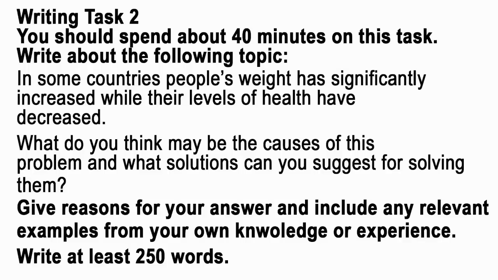So that question again is writing task 2. You should spend about 40 minutes on this task. Write about the following topic. In some countries, people's weight has significantly increased while their levels of health have decreased. What do you think may be the causes of this problem, and what solutions can you suggest solving them? Give reasons for your answer and include any relevant examples from your own knowledge or experience. Write at least 250 words.